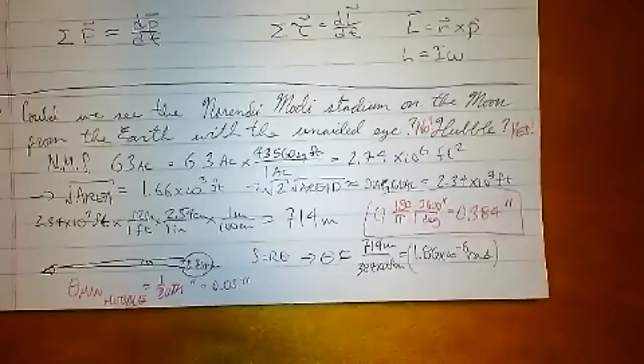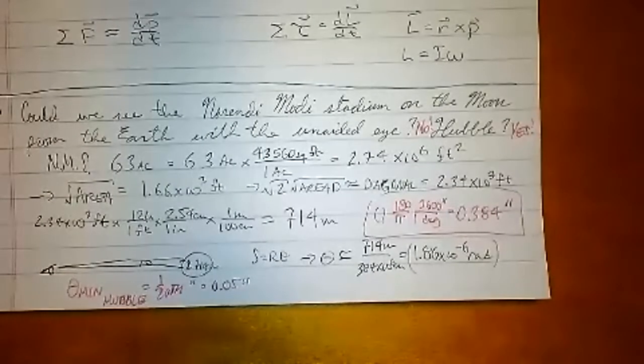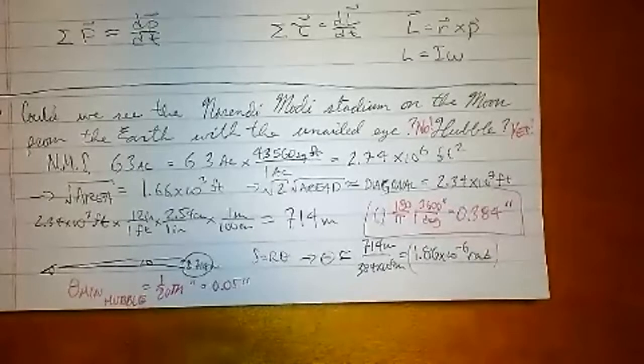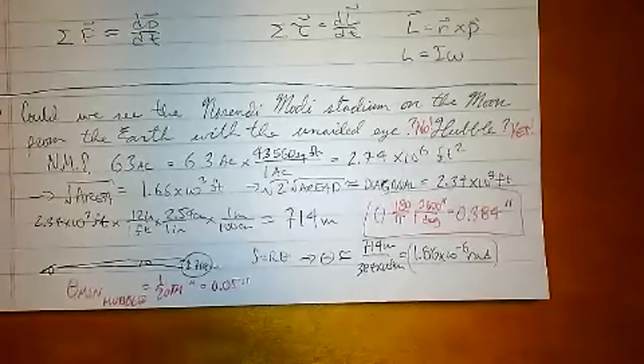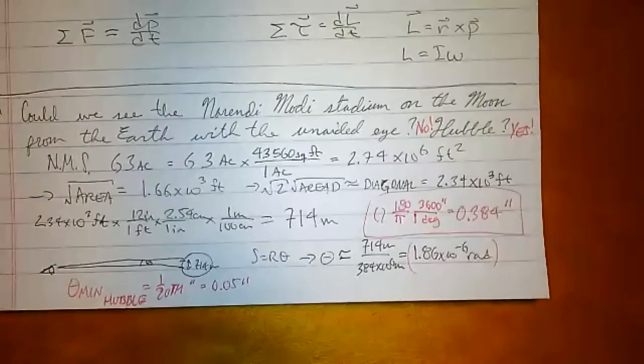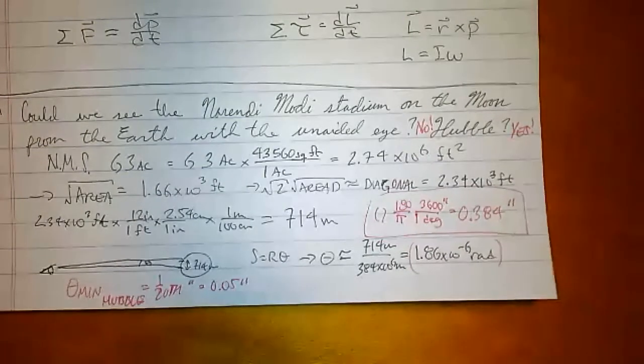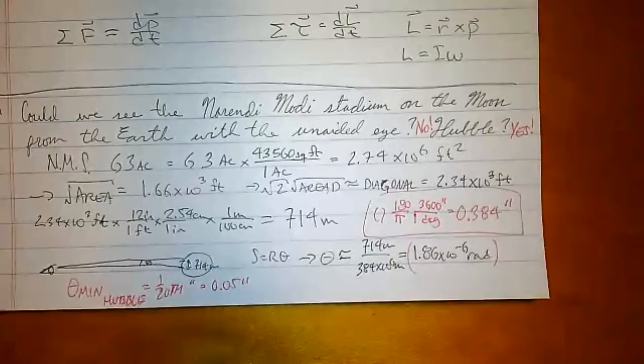So I'm checking out 12-inch resolution. The good news is the larger the diameter of the telescope, the better the resolution. The bad news is it's only like 1-to-1. So if you double the diameter, you only make the resolution twice as good. But I'm trying to look for an actual resolution. Of course, this is the best case scenario. A 3-inch telescope would have a resolving power of about 1.5 arc seconds, excuse me.